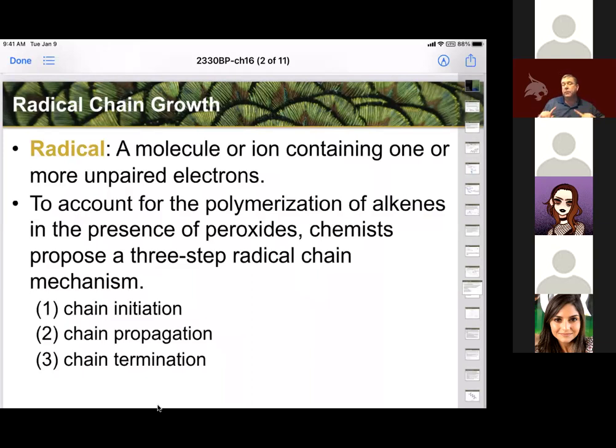So there's a really interesting process associated with this. It's not like any of the other chemistry we've done so far. And so to have this radical chemistry, we actually have three steps in the system. We have the creation of a radical. Every time a radical reacts with another alkene, it creates another radical. So that's what we call propagation. So we make it, then it reacts with a monomer, and each time it reacts with a monomer, it makes another radical. So the reaction just keeps going and going and going until you run out of things to react with, then you terminate it or you stop the reaction. Okay, so let's go into each of those steps in detail.